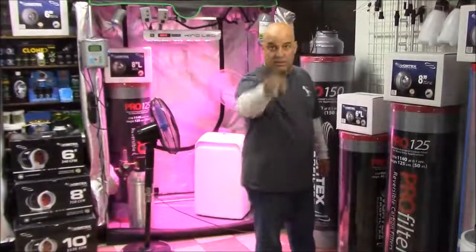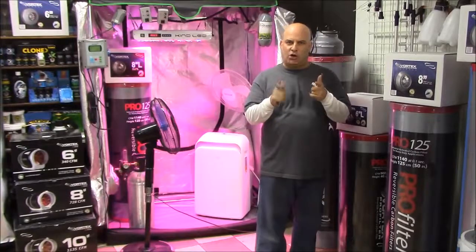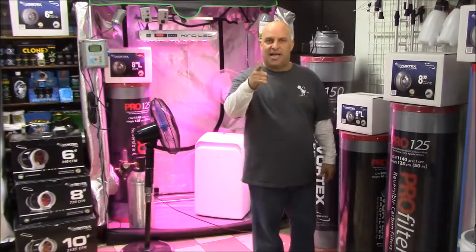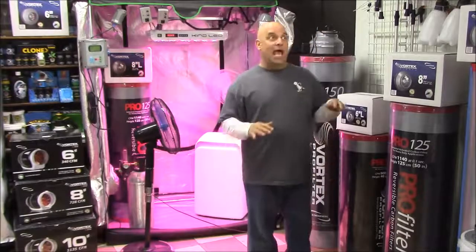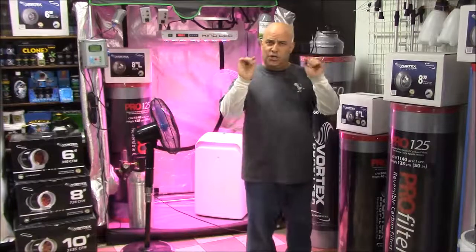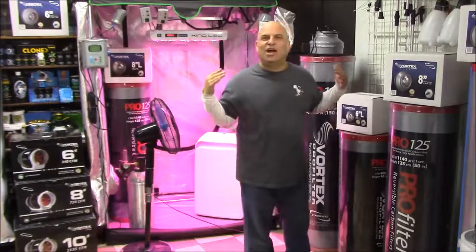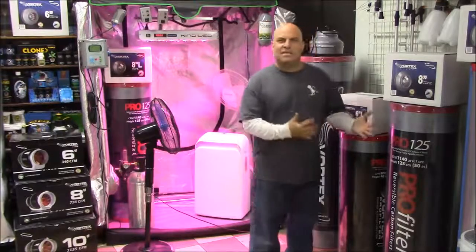And for the record, builders be warned, I will not sell you loose charcoal to refill your carbon filters with, you cheap fucks. These things are mechanically shaken and packed at the factory, and there is no way I am bringing in a case of dirty carbon into my store just so you can save $15. I would rather give you a sick deal on a new one if you're that committed. Besides, these things aren't that expensive anymore, and they're awesome.